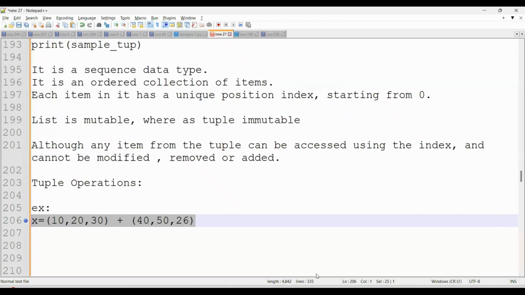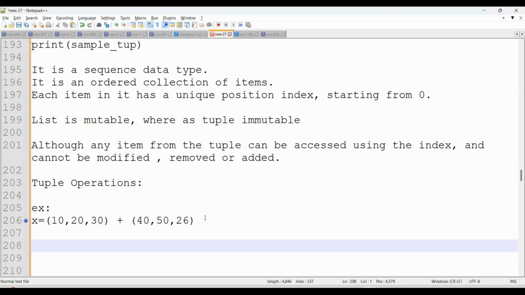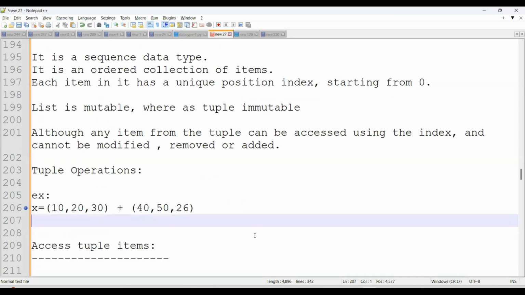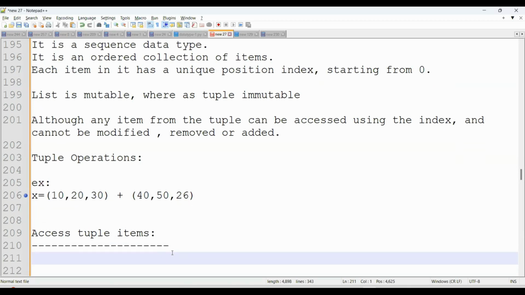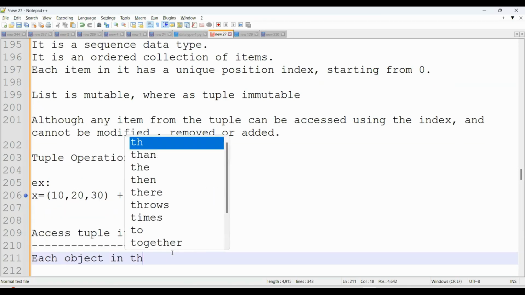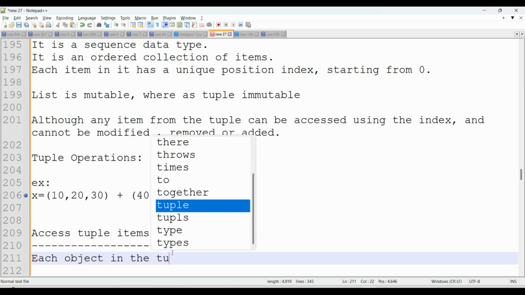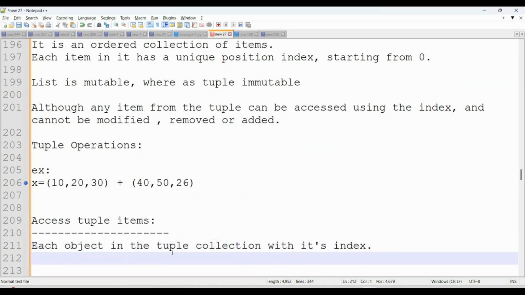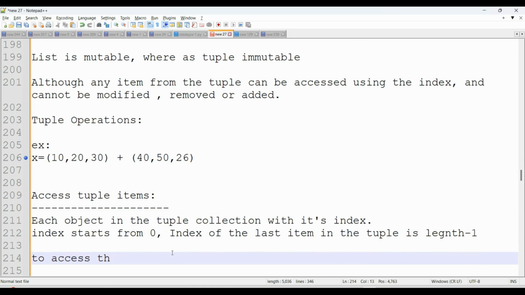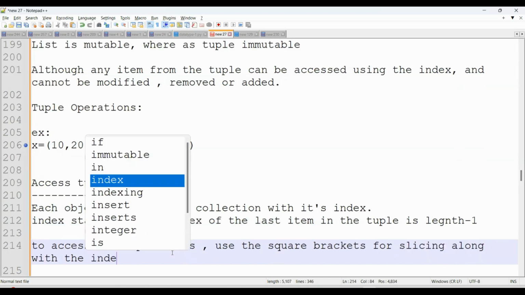Okay, now we'll observe how to access tuple items, individual items. Now we'll see accessing tuple items. Each object in the tuple collection has its index. Index starts from 0. The index of the last item in the tuple is length minus 1. What is the tuple length? Minus 1. To access the tuple items, use square brackets for slicing along with the index.